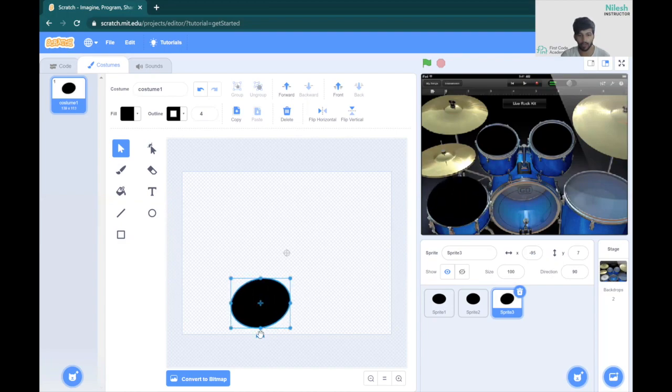It can be a little bit tricky for some parts, but you want to make it as accurate as possible. It doesn't have to be super accurate, as long as you can create a hitbox that the player can touch.